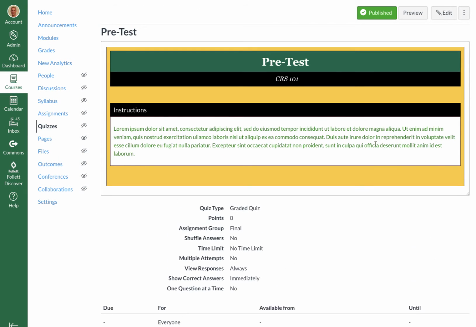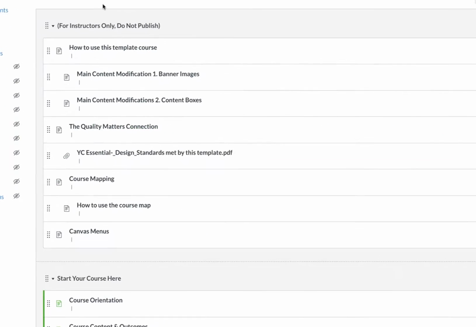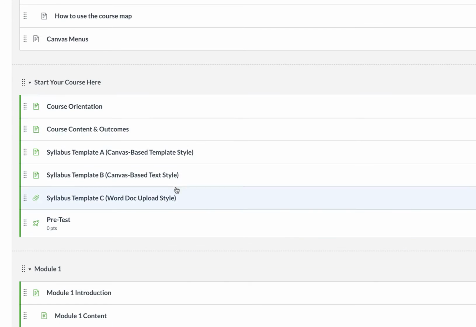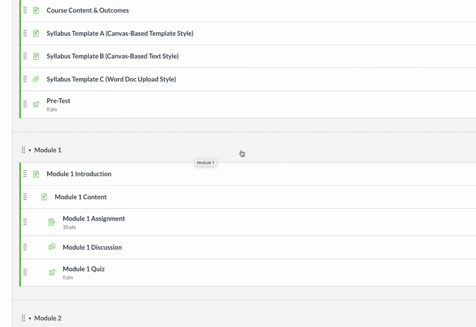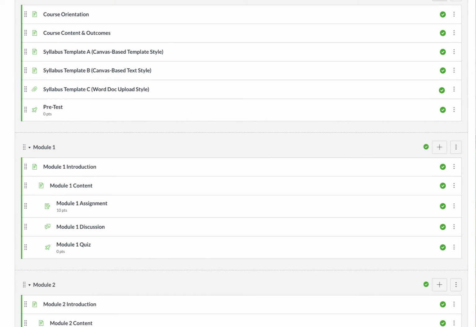Okay, and then there's a place to have some instruction for the student's pretest. All right, so that's pretty much everything in the Start Your Course Here for students. And again, just like with your course, you should feel more than free to add or take content away, manipulate it, and make it fit what you're looking for. We've just built something that's a nice baseline that'll give you a good jump start if you would like.